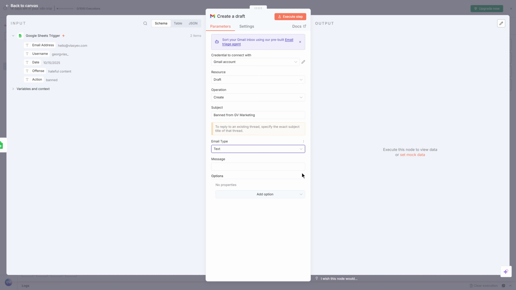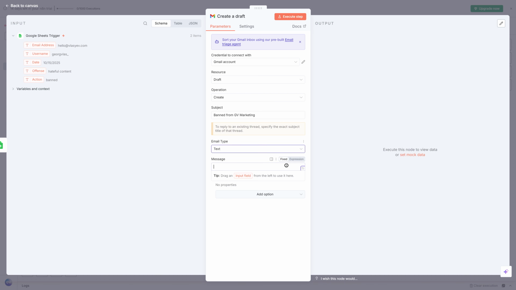Okay, now it's time to write our email. We want it to be dynamic. In other words, we want all the data from our Google Sheets to be automatically pulled into this message. Luckily, that's much easier than it sounds with n8n. Look to the left, and you should see the inputs fetched from Google Sheets. All we need to do is drag and drop these where they belong.